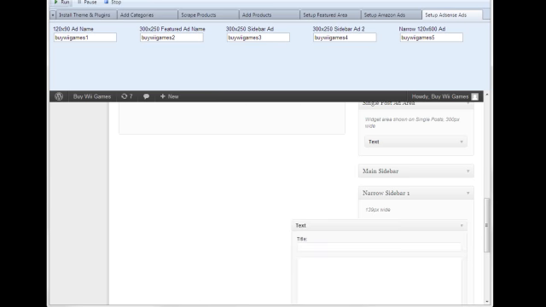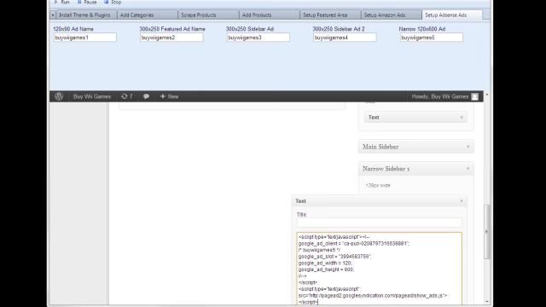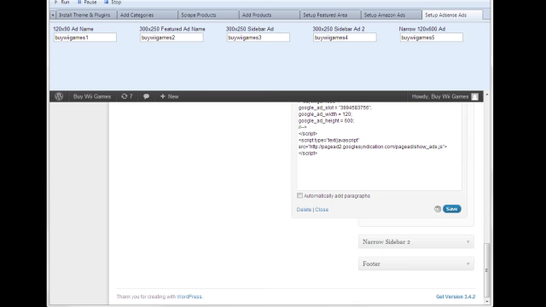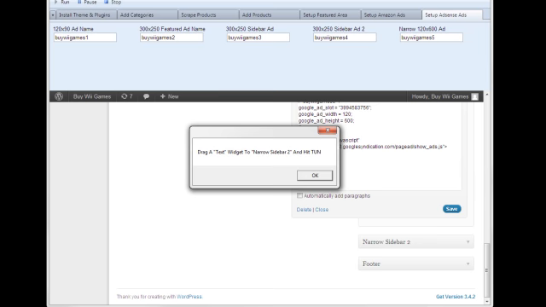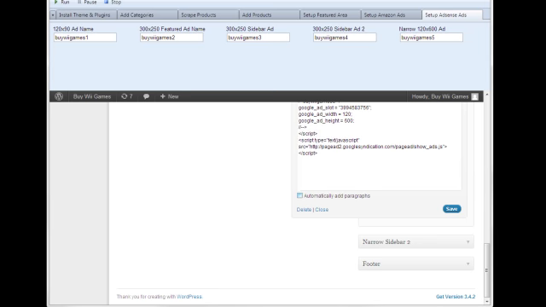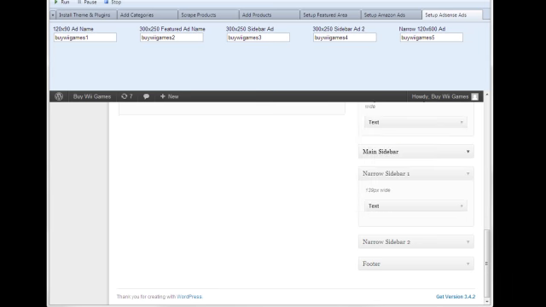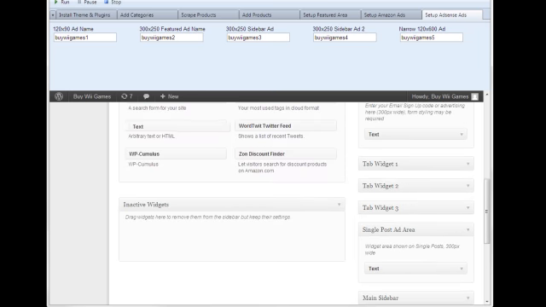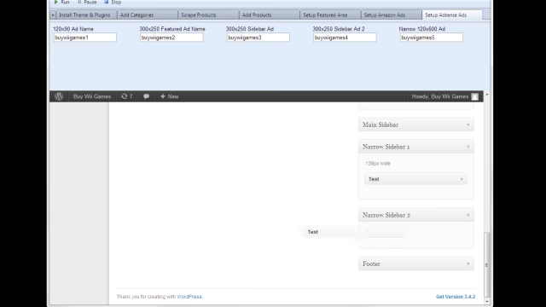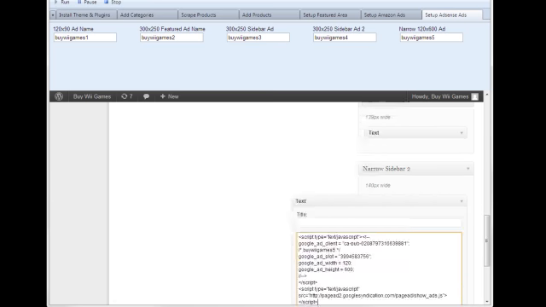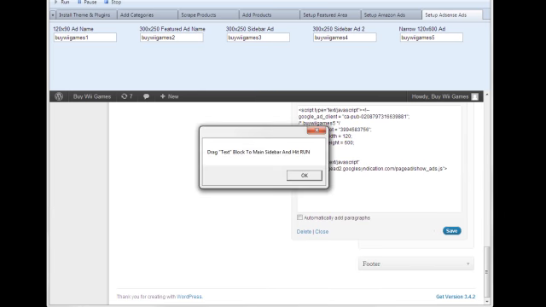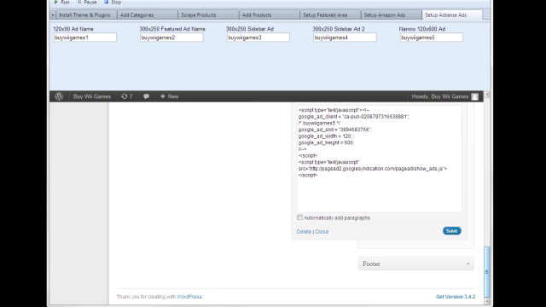And then narrow sidebar 2. Main sidebar, and I believe that is the last one.